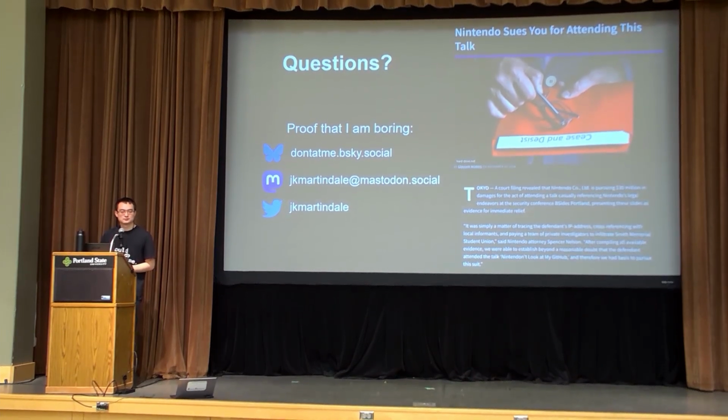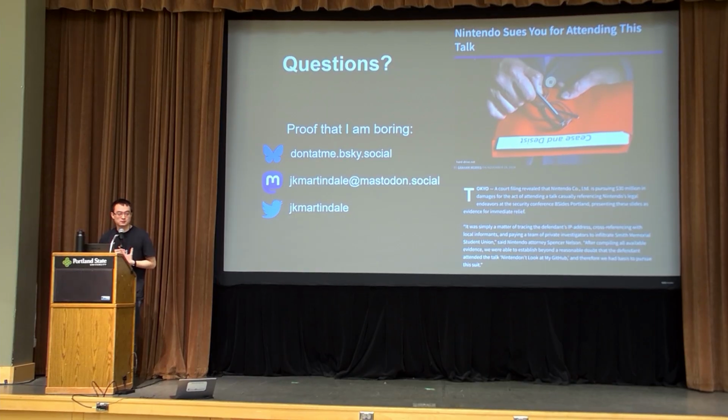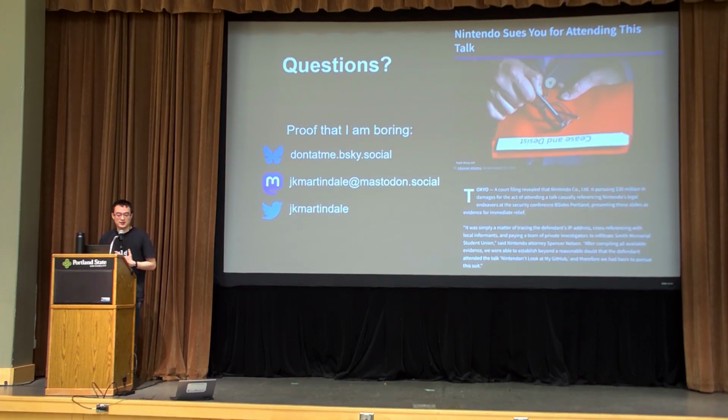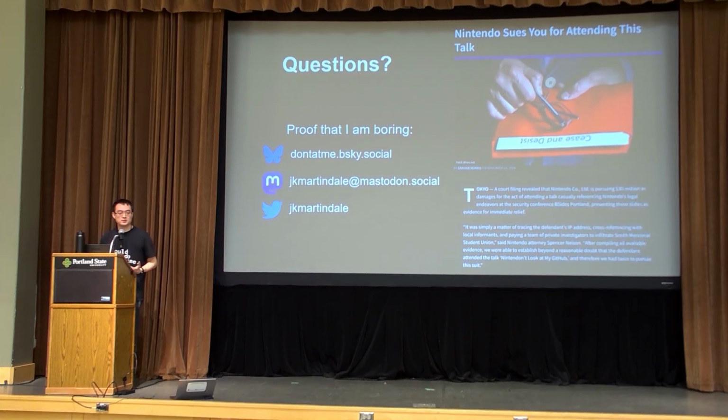I was under the impression, and maybe you just proved this wrong, that GitHub support could, if you had GitHub Enterprise, actually fully delete a commit from history. But is that just fundamentally not possible? I was hoping you wouldn't ask that question. So technically, it should be feasible. Git itself has tools to do that. In practice, I've never ever seen it. I don't know if that's something specific to enterprise or not. I've never seen it happen. And so if you want to just throw up some illegal file somewhere in someone's repo, it's not going to get removed unless someone happens to find it and pisses off Nintendo or GitHub enough.